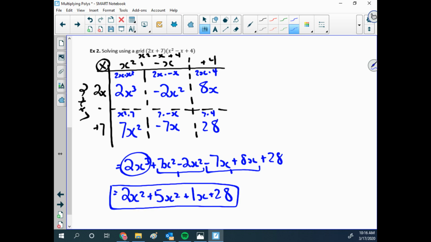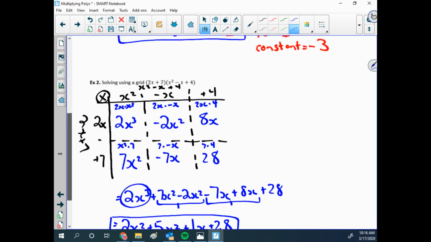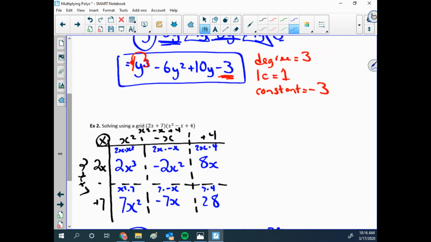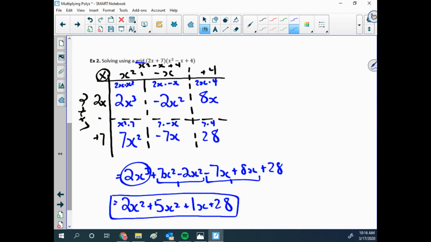And so when I multiply out that binomial and trinomial, that's my resulting answer. So really the only strategies you can use when you're multiplying larger polynomials is distributive property and grid. I can't use algebra tiles because I have terms that are in the third degree and it's hard for me to draw anything other than 2-dimension. Also, these might have multiple variables. It's not going to work for algebra tiles, and FOIL doesn't work because it's limited.